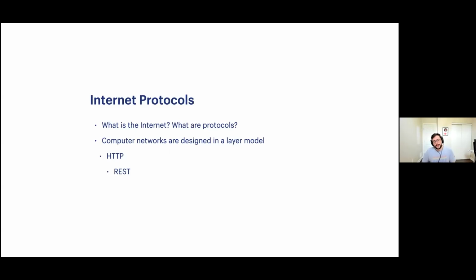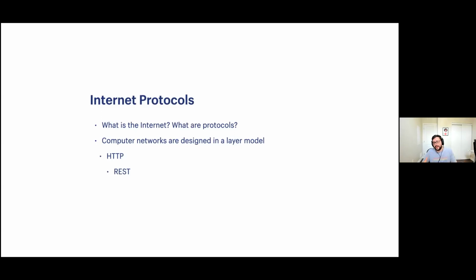The internet is nothing but a computer network that connects computers all around the world and makes communication between them possible. Without the internet, we wouldn't be able to consume an API, for instance, and we wouldn't be able to create the app we're going to build today. This communication is only made possible because of protocols.